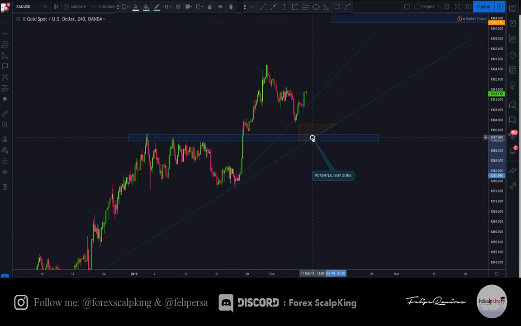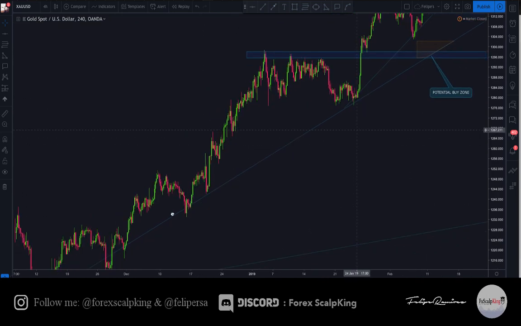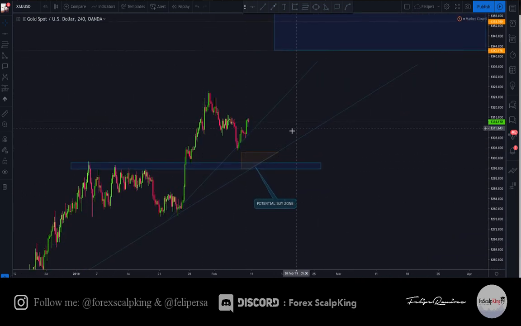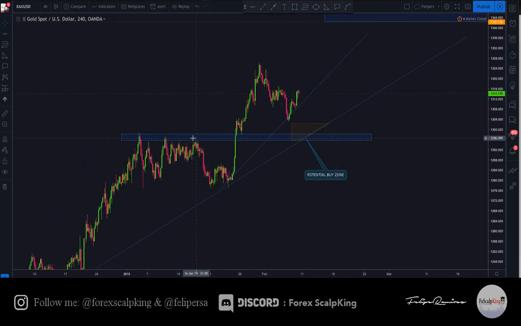So why do I say this? First of all, it is the intersection, and I'm going to repeat that, the intersection between an interesting long-term trend line. You could say pretty much a major trend line so far. Okay, one of the primary ones. And it's the intersection between that and this support. This hasn't been tested yet.